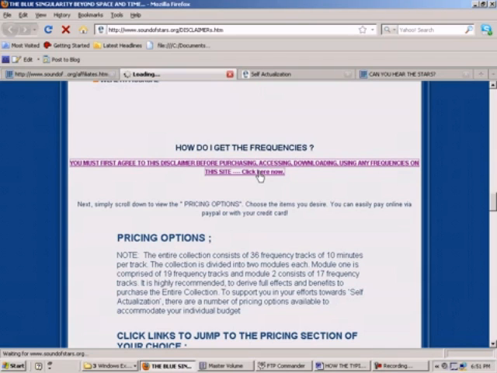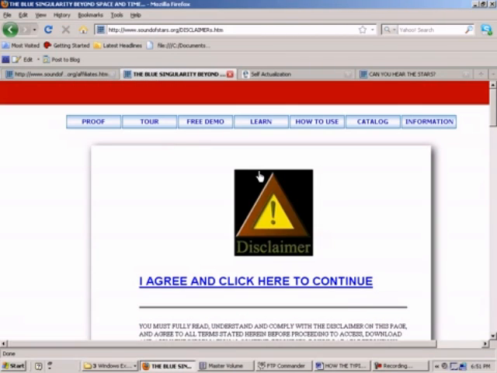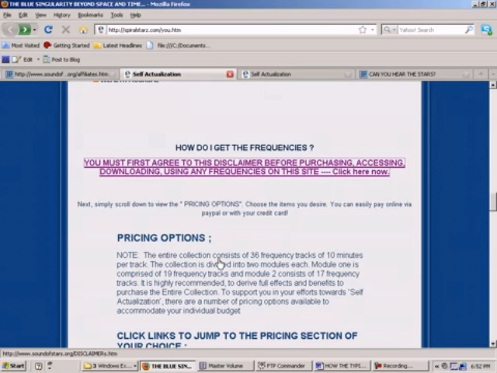So I click on that, and you'll see that the disclaimer page pops up, and they have to click on that to continue, and when they click on that, they'll go back to the product page. But this is all on the Sound of Stars, so we've just been redirected away from your server towards a Sound of Stars site, and that's not what we want to do. That's not going in the right direction. And also you'll see that it has a menu at the top, but we haven't enabled the menu yet. So we have to modify a version of this page from this link so that it stays on your server.